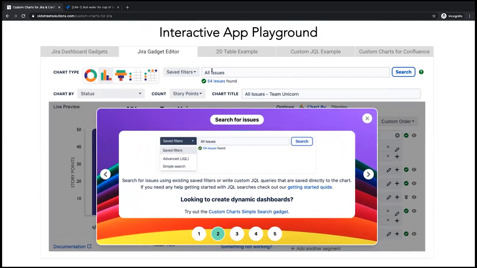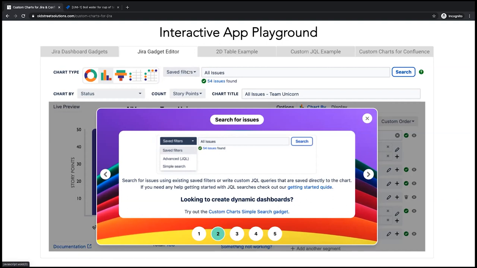So some of you may know, having built Jira dashboards or reports before, the pain of having to have saved filters already made. So if you want to make a quick chart, you have to go make a filter, save it, share it with the right people, and then add it to a chart, a gadget. And you know, heaven forbid you have to actually copy that dashboard, because what will happen is you'll have all these filters and everything set up, and then if you want to copy it for a new team or as a template, well, then you have to copy every individual filter, rename, edit, set permissions. So there's dozens of steps just to simply copy a chart.